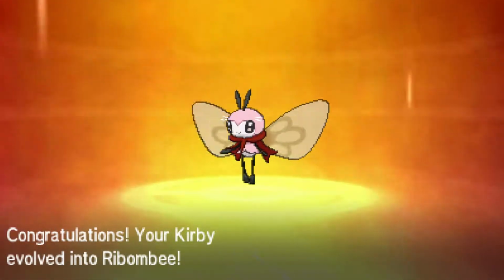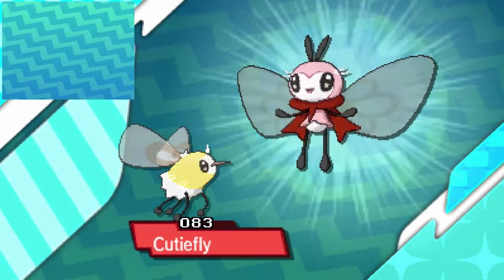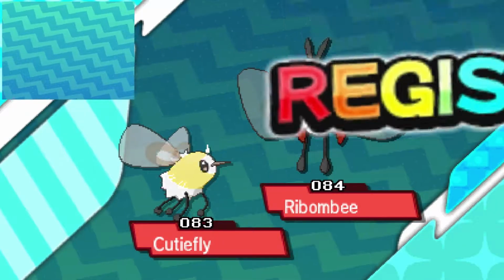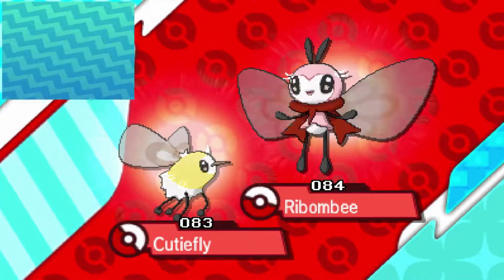A Bombi. Look at it with its little scarf! It's so cool! I love it! I'm so happy I found this shiny. Like, I would never have used this Pokemon on my team until I found the shiny. Aw, look at that. That's so cool. Yay! Shiny Rabombi! And to think I found that by just trying to look for a goddamn Bagon.